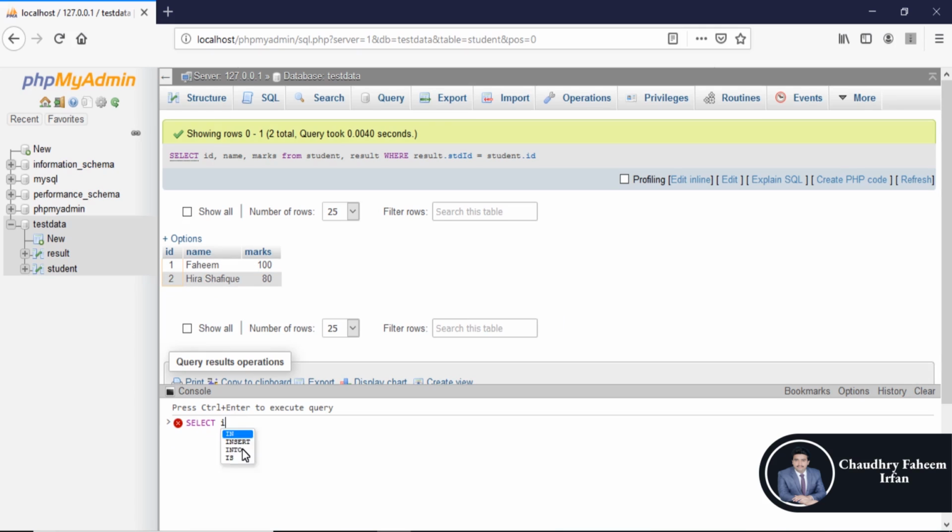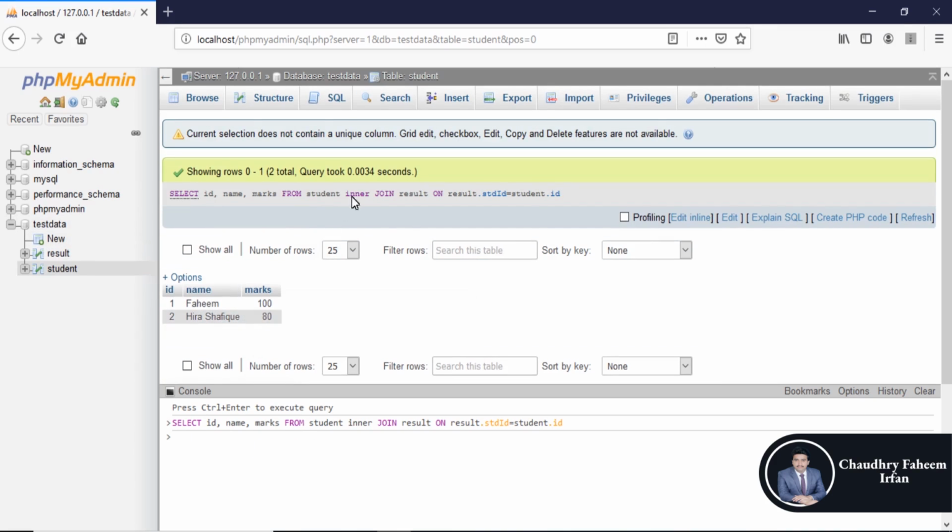Select ID, name, marks from student table, and inner join, and the table name is result, on clause, where result.std_id and student.id. Execute the query and the result is also the same.